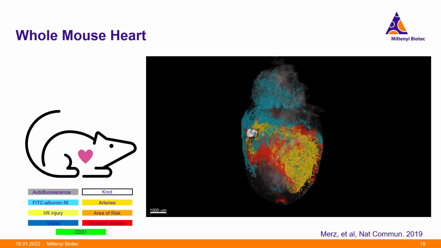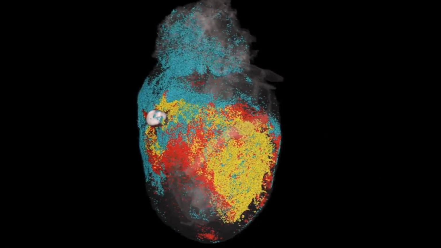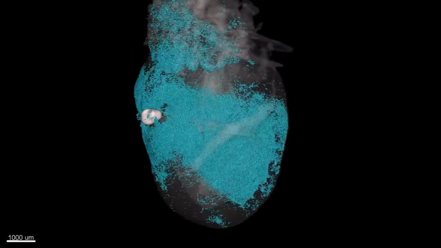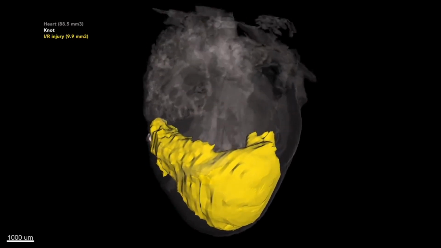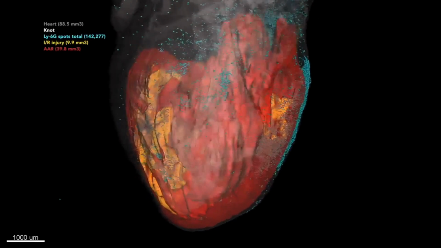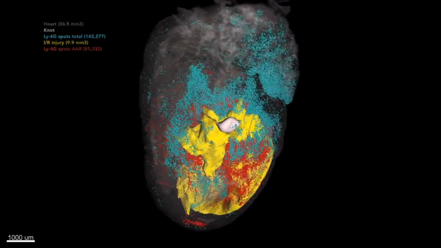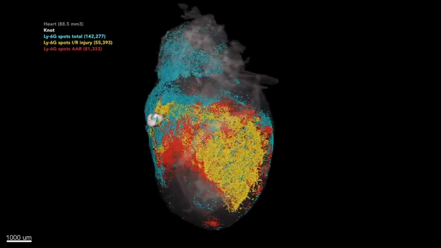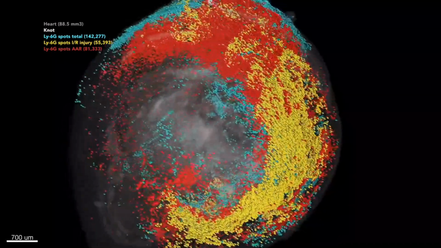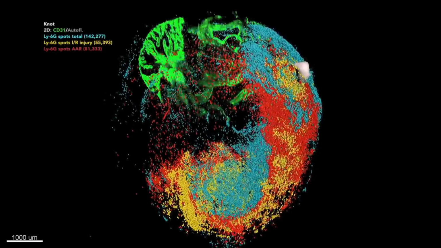We can even go into whole mouse heart. Here, researchers were looking at the restoration of perfusion after acute myocardial infarction. This is the most frequent and effective medical treatment, but the process may inflict ischemia reperfusion injury, or IR injury. Now, a hallmark of this injury is the loss of vasculature and the extensive inflammatory response. Thus, by using 3D analysis, this really allowed the researchers to simultaneously characterize the extent and also the localization of the damage and the ensuing inflammatory response in the whole heart.